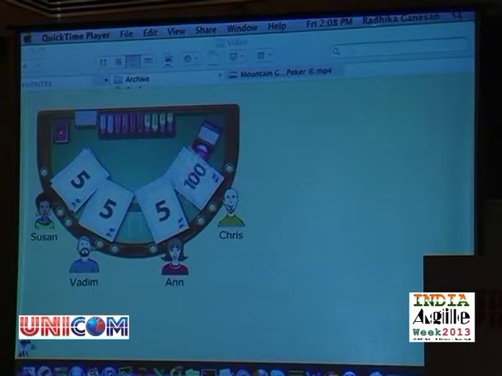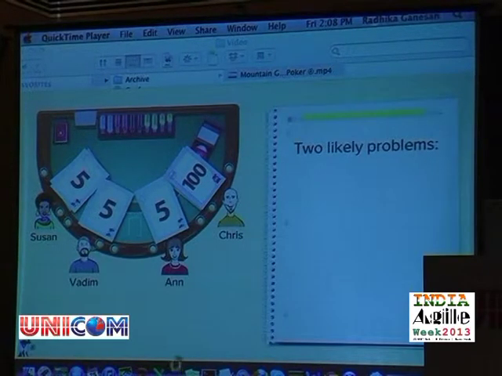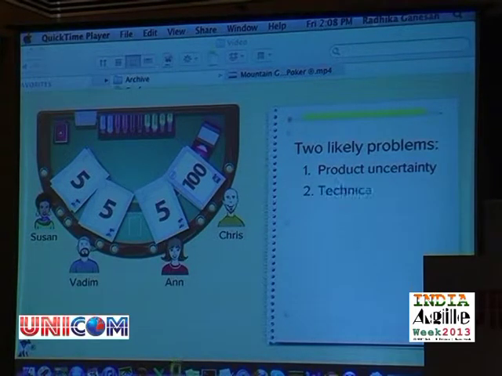Now, if Chris had been holding up a 100 instead of an 8, I wouldn't want him to fold. If we're that far apart, we're probably facing one of 2 problems. 1, product uncertainty, which is the product owner saying something like, "Good question. I better run that by some users. It could go either way." Or 2, technical uncertainty, which is when the team thinks that doing the user story will be easy if they use one particular technical approach, but hard if they take another approach.